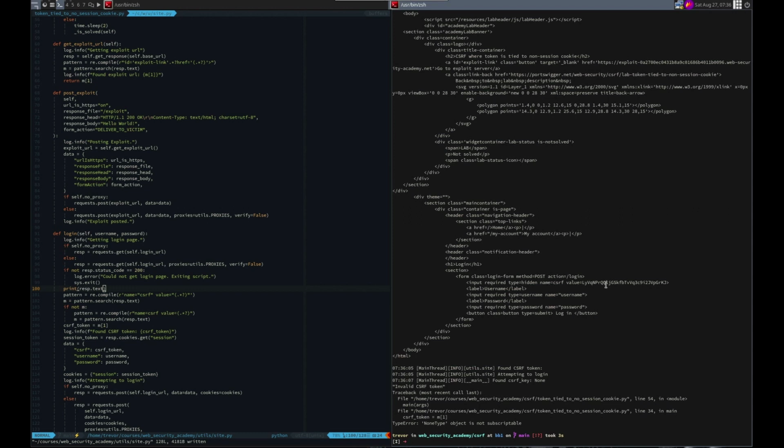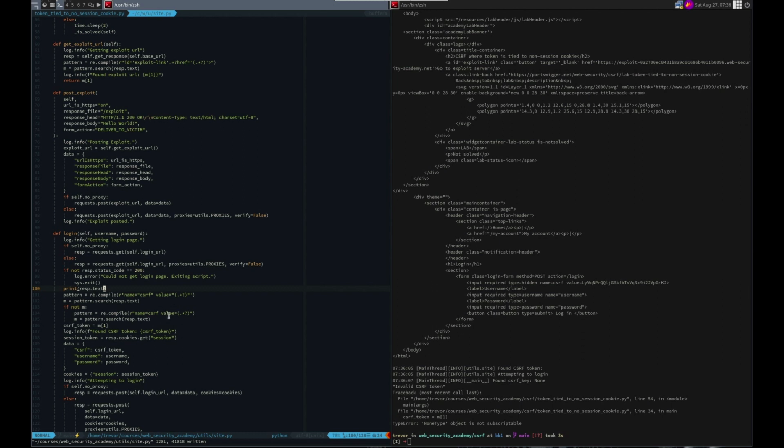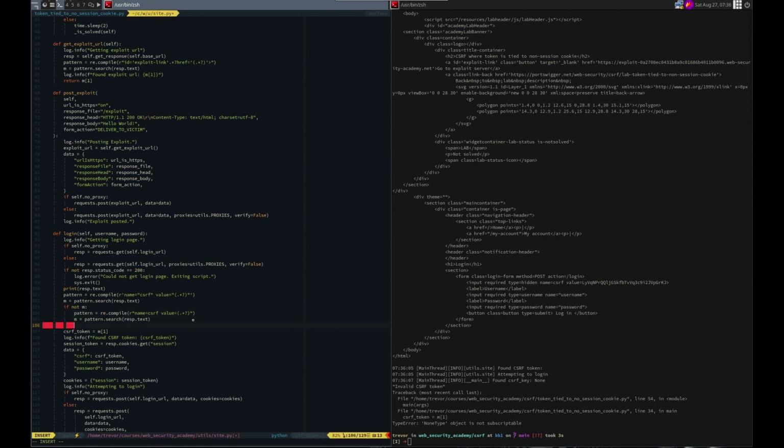Name Csrf value. Why doesn't this one find it? Print M1.